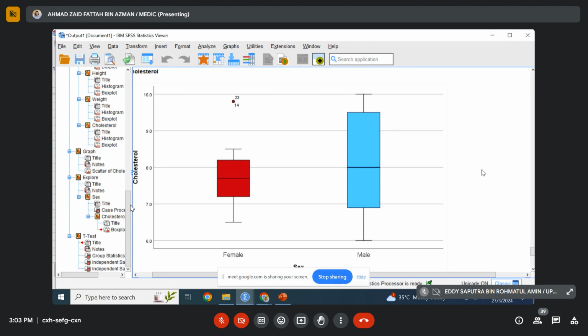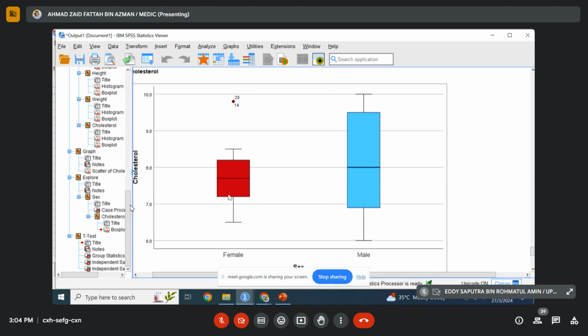You can look here. Oh, the value of male and female, the median value, this is the median value, male is higher than female. And 50% of the males, their cholesterol level is very wide compared to female. Female is very narrow, the range of the 50%. In a box plot, 50% of the data is within the box.